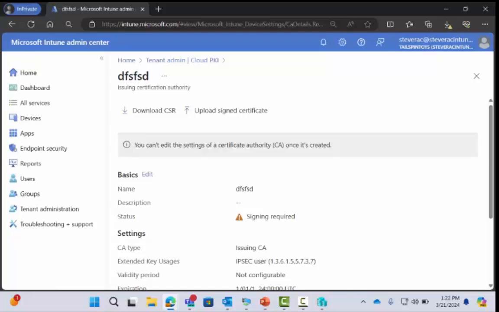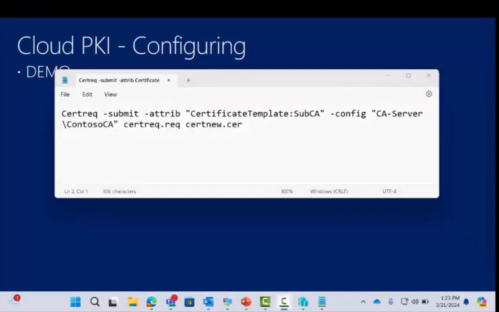But let me show you just an example of what I did to sign the cert, and then I would get the cert I need to upload issued as a result of that command. So this is just an example of the cert request command that I use. So I'm going to use cert request. I'm going to submit the certificate template here, and then my configuration is going to be the actual name of my root CA.